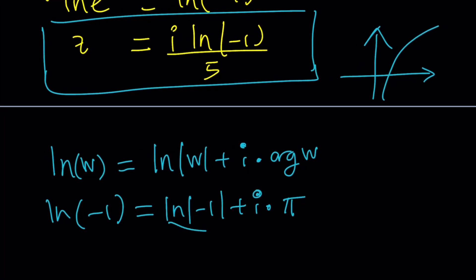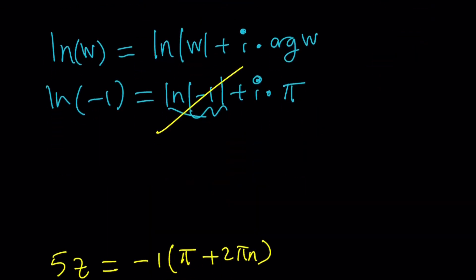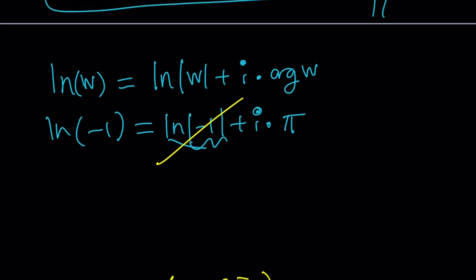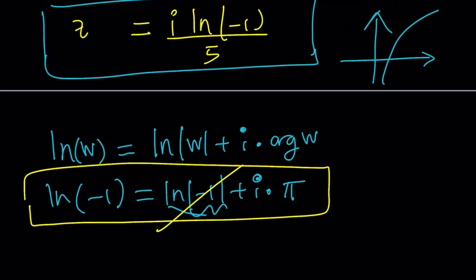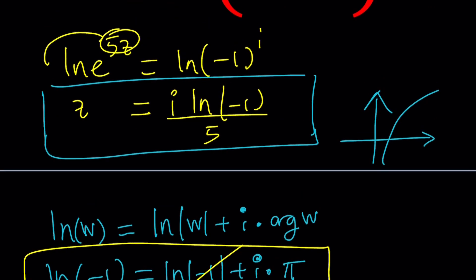Now, this is positive one. Uh-oh. And ln one is zero. This is a real valued ln, so don't worry about it. Don't forget about it. So ln of negative one is just going to be i pi. Oh, wow. It was that easy. ln of negative one is just a multiple of i and pi. So if you plug it in here, you're going to get i times i pi over five. i squared is going to be negative one. And that's going to give you negative pi over five as before. And this brings us to the end of this video.